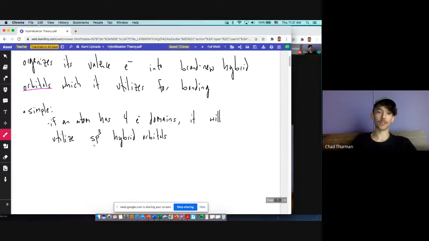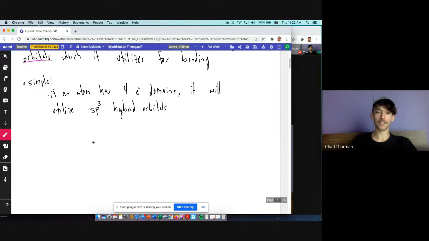So let me explain to you what sp3 means. Here's the idea. The atom in the molecule has 4 regions around it where it needs to hold electrons. It needs 4 brand new orbitals to do that. I'm going to make a little energy diagram. Going up my diagram represents higher energy levels.